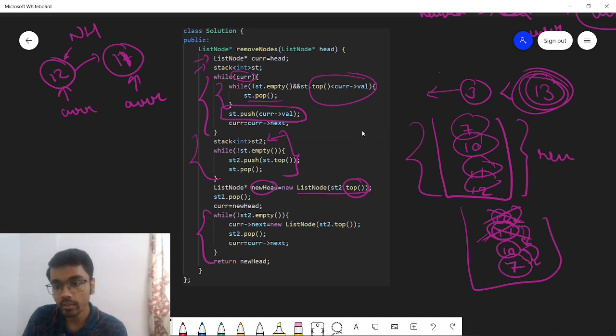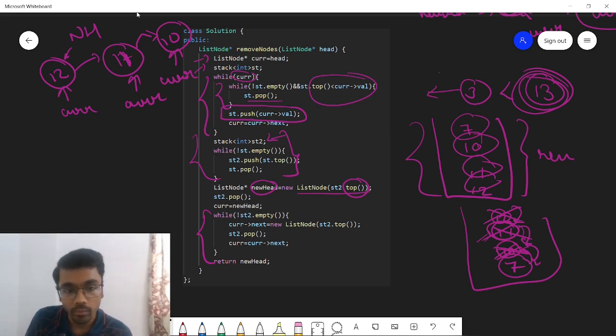Again we take the stack top element, create a node for it, mark the current's next pointer to that, pop this element out, move the current pointer ahead, and so on and so forth. It will be done until this entire stack becomes empty.